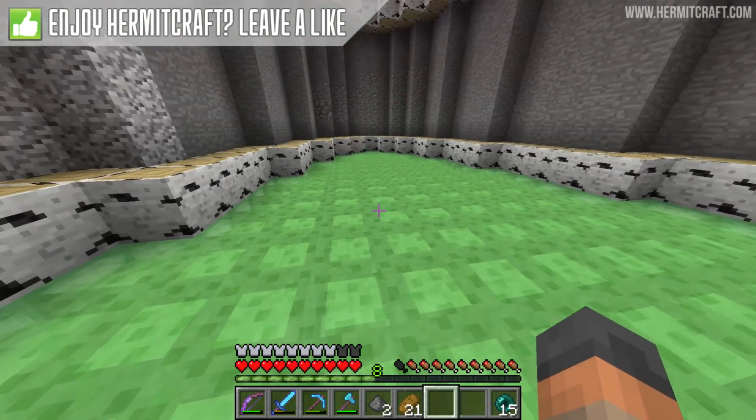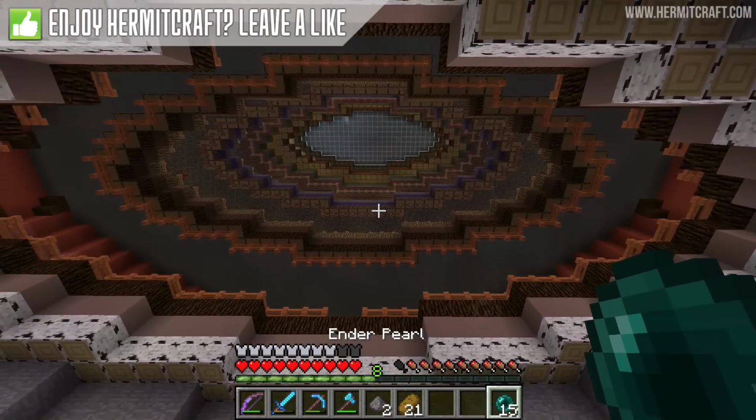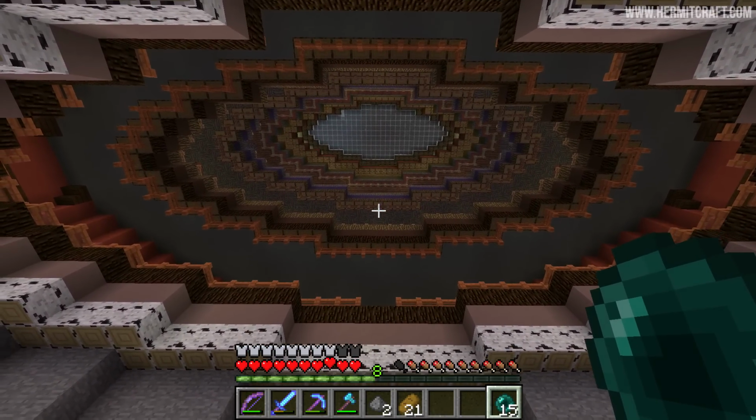I love this thing down here. I've been jumping up and down in it all the time, going up to the floors above. It is really cool. Anyway, let's throw an enderpearl because we're going to be working on a new farm today.